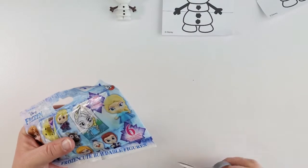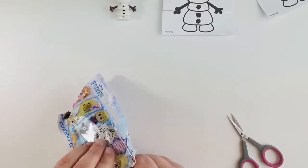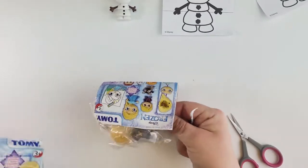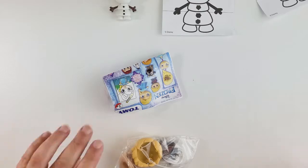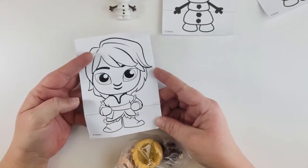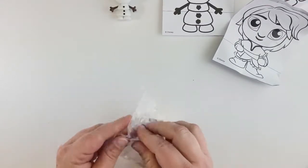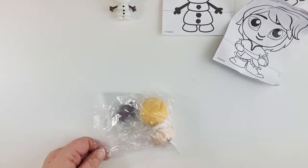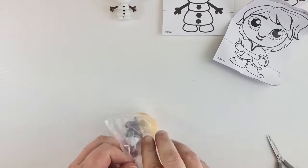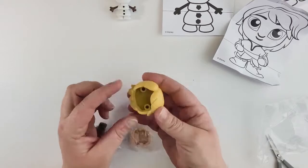Let's go. Who's in here? Elsa. Nope. I saw blonde hair and I thought Elsa. It's Kristoff. Let's open him up. He is bigger than Olaf. So now I know if I see more of these, I gotta look for the big ones to get the characters. Look at his hair.